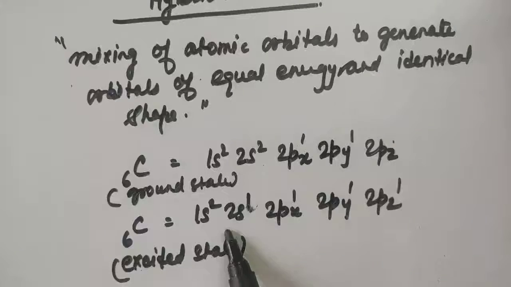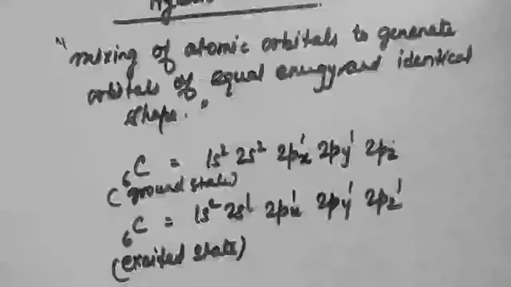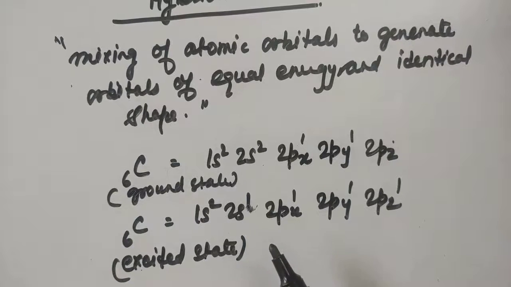Now you can see that carbon has 4 partially filled orbitals and it can now form 4 chemical bonds with other atoms. Now carbon can be tetravalent in nature. It uses 1s and 3p orbitals to overlap with the half-filled orbitals of the reacting atoms, forming 4 covalent bonds. But the bond formed by the 2s orbital of carbon should differ in energy from the bonds obtained by the p orbitals.